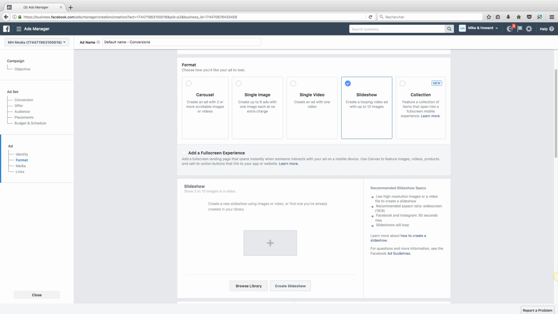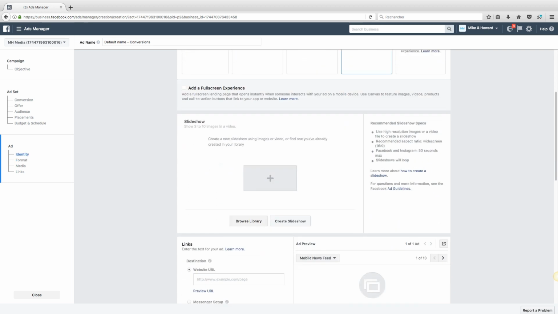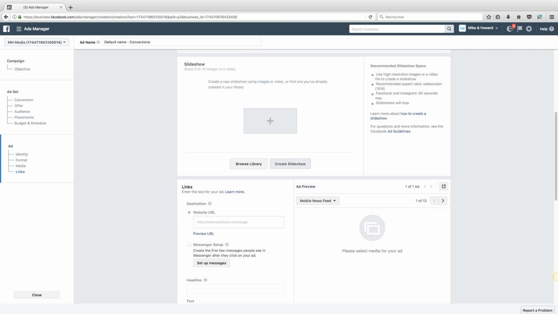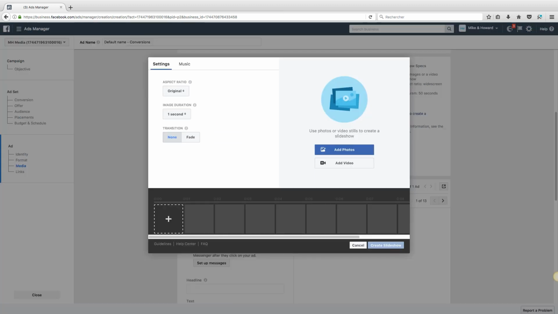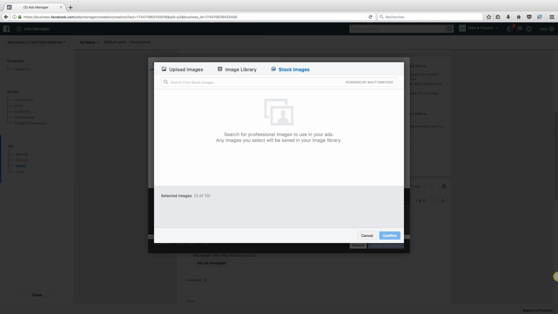You only need to select at least 3 images, and then they'll create the looping slideshow with it, which is pretty nice. If you want to create the slideshow, just click on create slideshow. You can select the image duration, and if you click on add photos, you can choose from these photos from some of my previous ads, but you can also choose stock images, right?